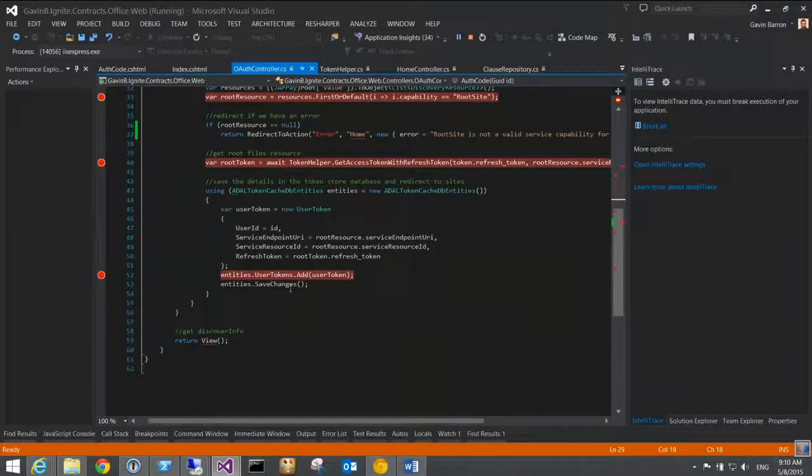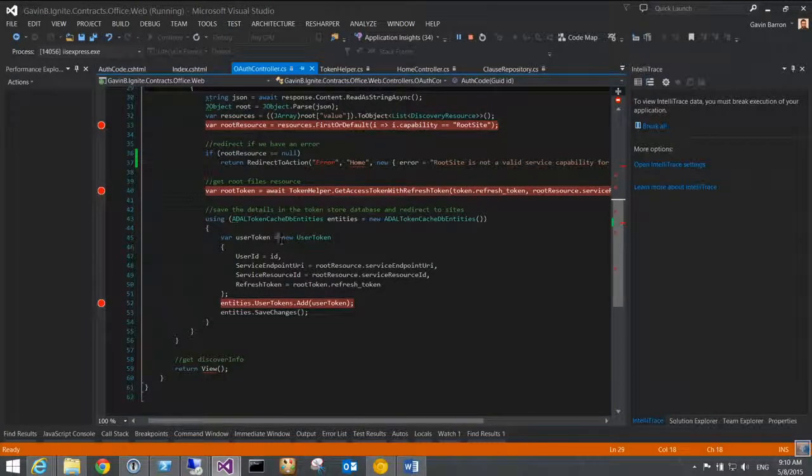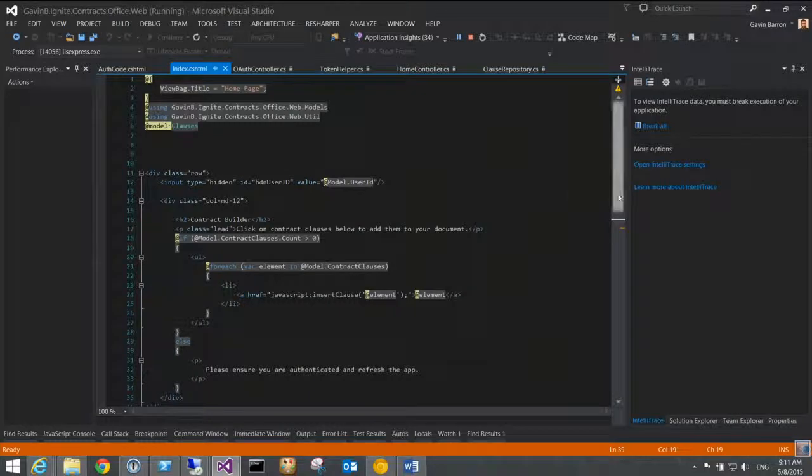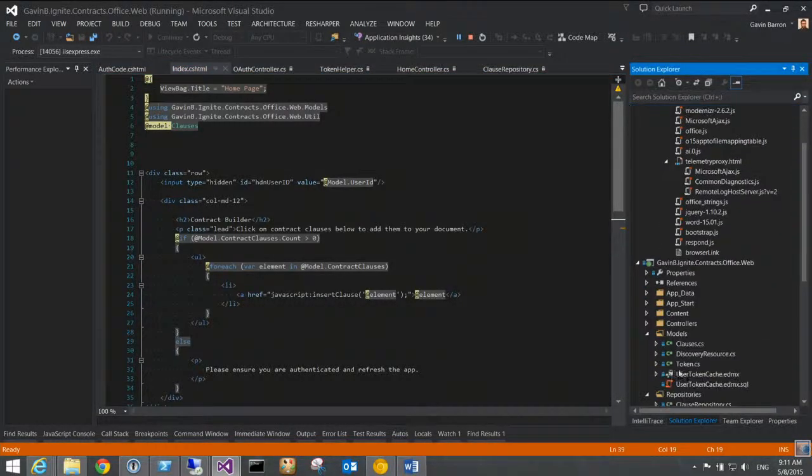Unfortunately, because this has crashed out, I won't be able to show you exactly what would happen, but I can walk you through it. The OAuth controller does a bunch of the heavy lifting for us, and then we have a couple more controllers that reach back in.